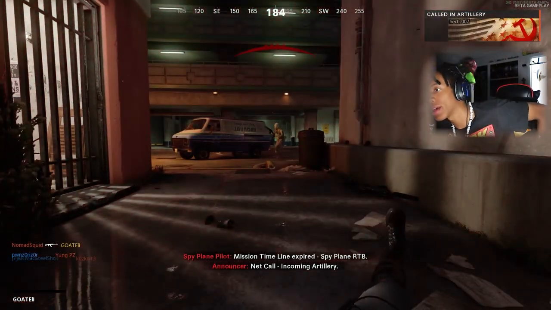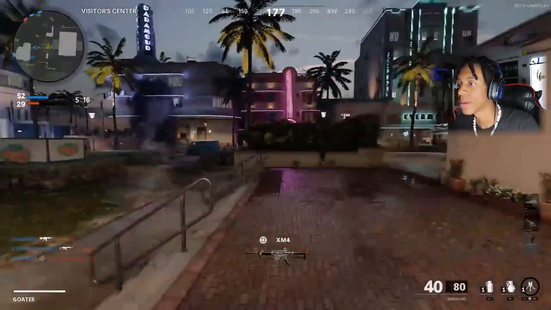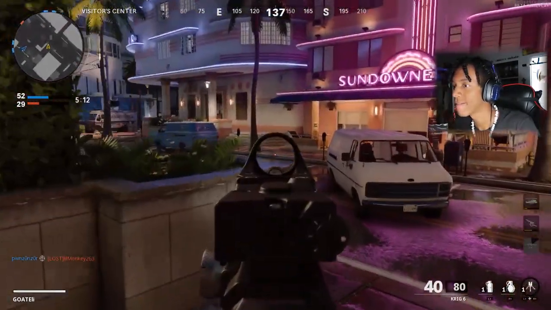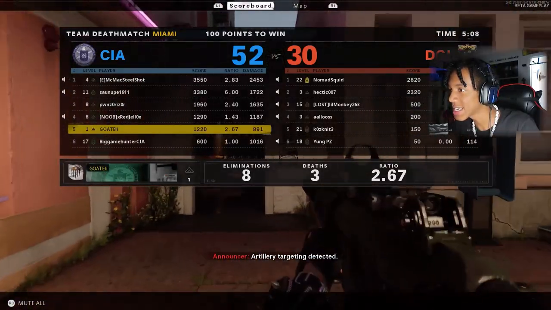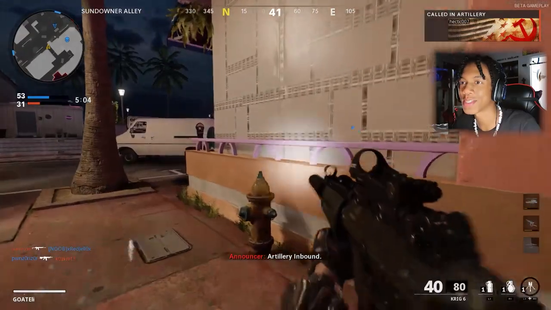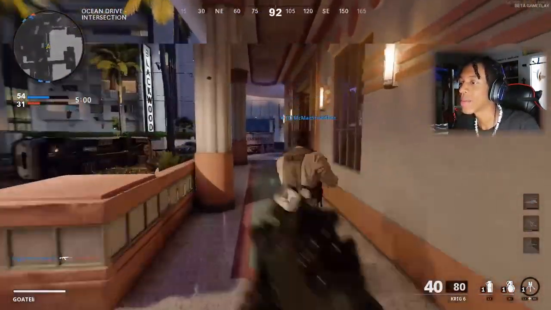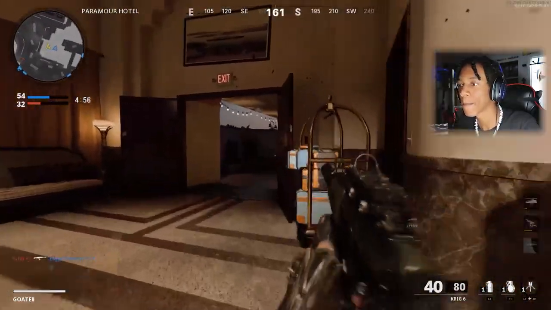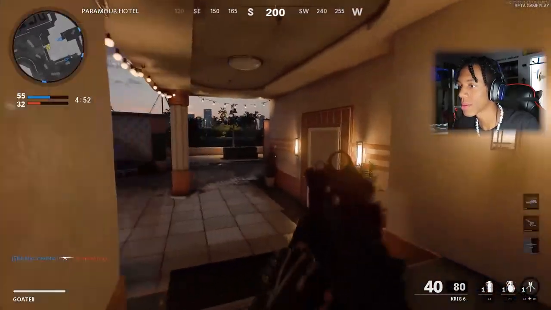Ooh, here's one. No, what the heck? I'm not expecting to be right there. This map is kind of big, I'm not gonna lie. Artillery targeting detected. Is this 6v6? What the heck? That should be at least 12v12. This map is too big. I don't know. Let me know how you guys feel, but I like big maps. Is that up top?